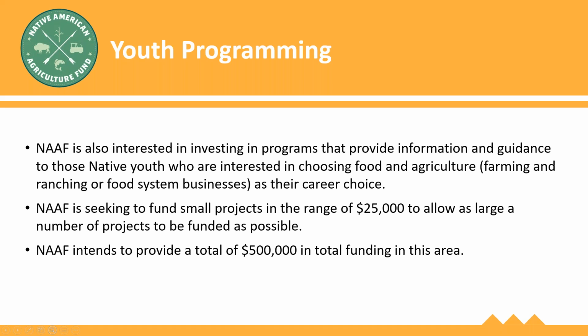NAAF is also interested in investing in programs that provide information and guidance to those Native youth who are interested in choosing food and agriculture, farming and ranching, or food system businesses as their career choice. NAAF is seeking to fund small projects in the range of $25,000 to allow as large a number of projects to be funded as possible. NAAF intends to provide a total of $5 million in total funding in this area.